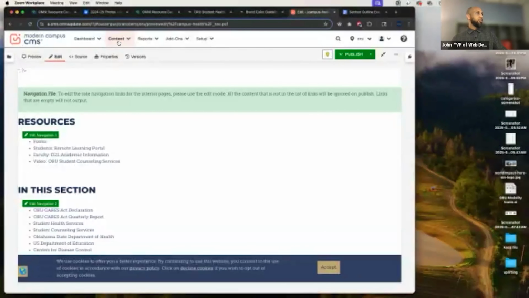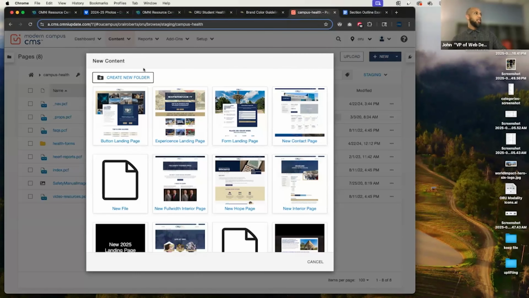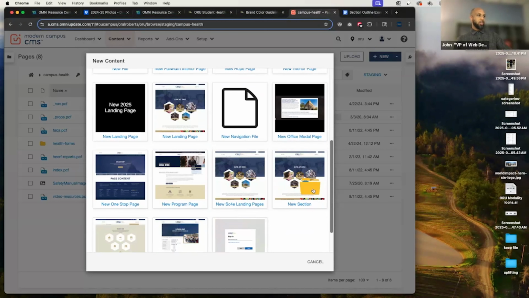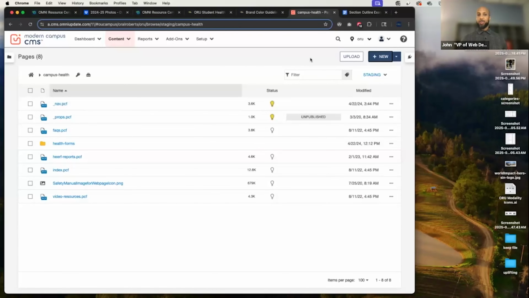So I'm in here, and I'll have to switch back and forth so I can see your question, but click new. Something I run into a lot, I just want to click new folder because it's technically a folder. But what you need to actually do is scroll down to new section, and it's got a picture with a little folder on top of the picture. Why do you need to do this? When you do new section, it'll actually create the nav file for you. So you can actually have a sidebar. If you just did new folder, it wouldn't do it. So that's the first step of my answer for you.